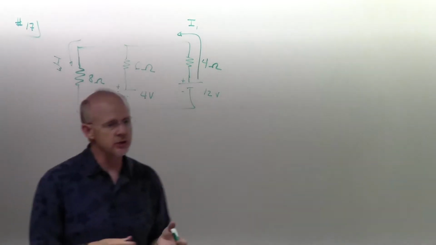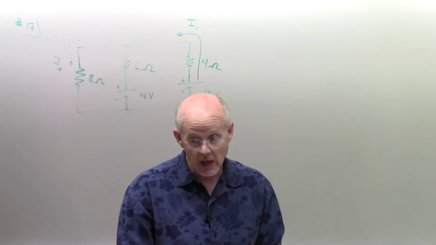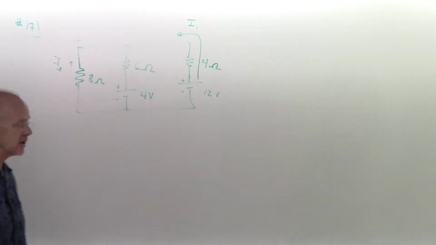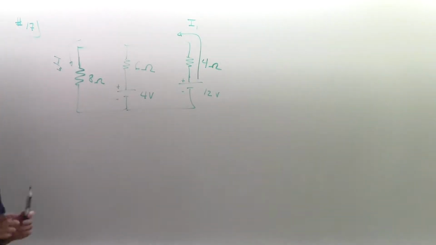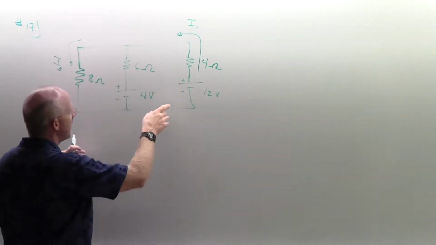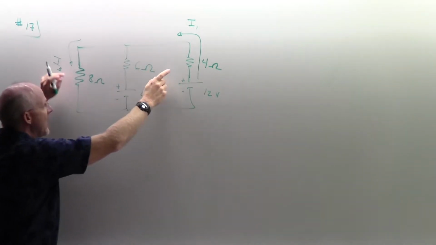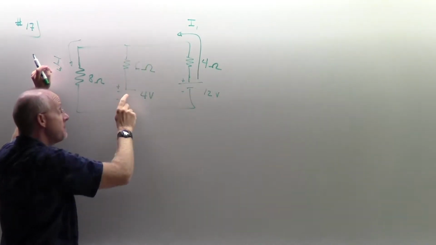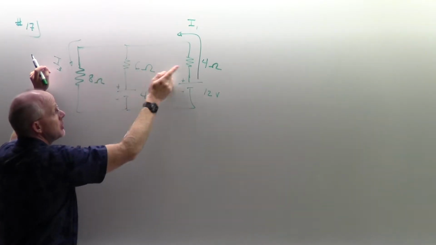But again, maybe I'm spending too much time here because I want to emphasize, it doesn't really matter. Pick a direction. That's the definition of positive. Write out the equations, solve the math. If you get a negative number, it's in the opposite direction. But I'm pretty confident with the 1 and the 3. It's the one in the middle that I have less certainty with. I'm looking at this saying, all right, this gets weakened as it goes over here. And if it gets weakened so much that the voltage drops less than 4 here, then it's possible that this guy then has enough volts that it is going to push over to here.